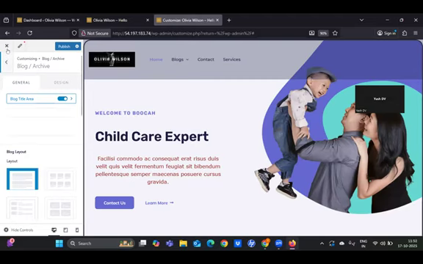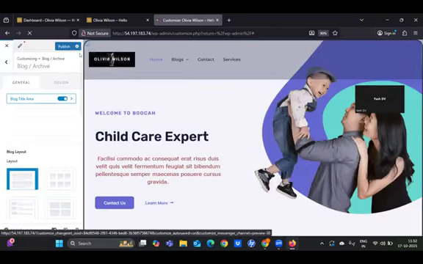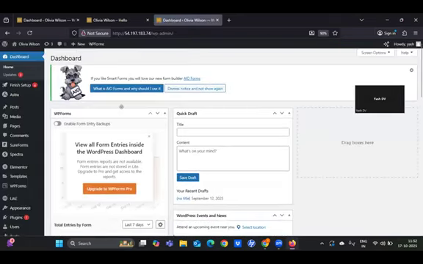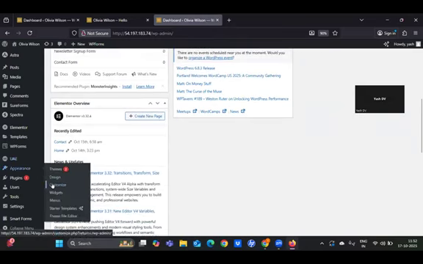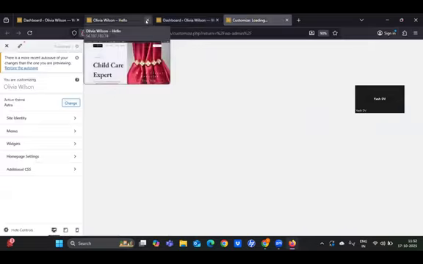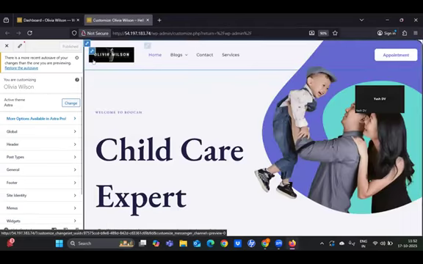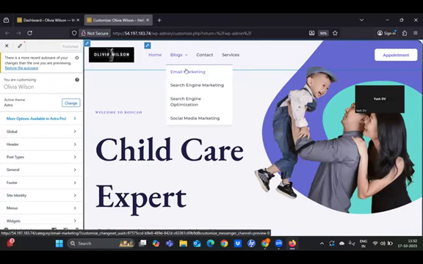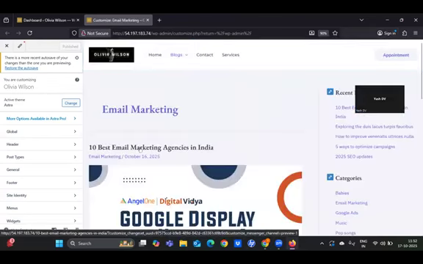Okay, my screen's frozen. 1 second, I think I have to close this. Going back to appearance and customize, the screen just froze. We were updating the container for this.